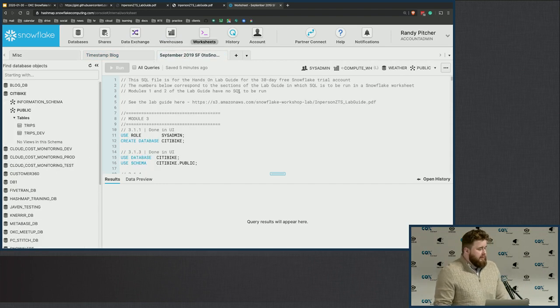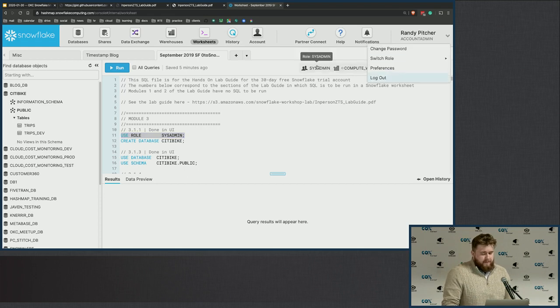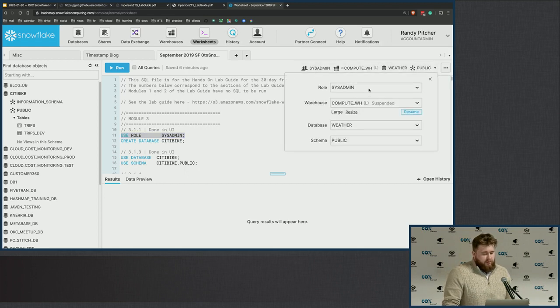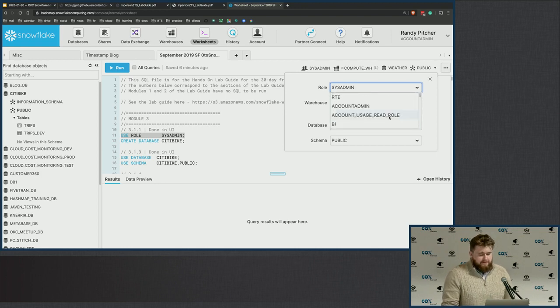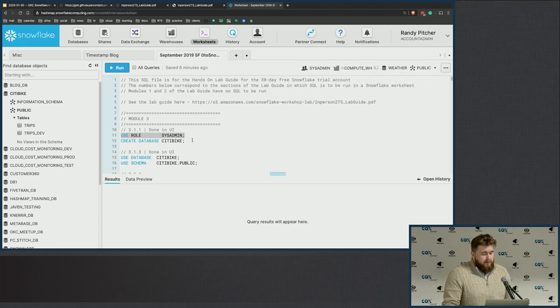But the number one thing I find when people are new to Snowflake, when things aren't working right, is that they are not in the context they think they are. They think they're one, they're actually using another. So throughout, you're gonna see syntax like this, USE. I like to be very explicit at each chunk of code about what role I wanna use. So when you're debugging, you can totally rule out that you're in the wrong role. You can either, just like we did up here, come in here, change role, pick which one you want, and I have quite a few. You guys hopefully only have 4 at this point. Or you can run this code.